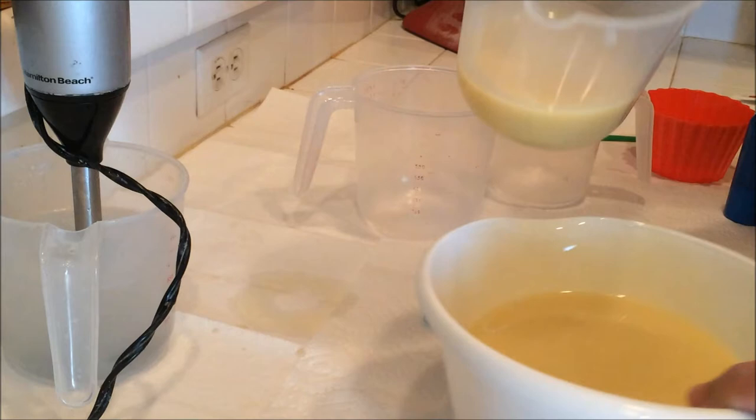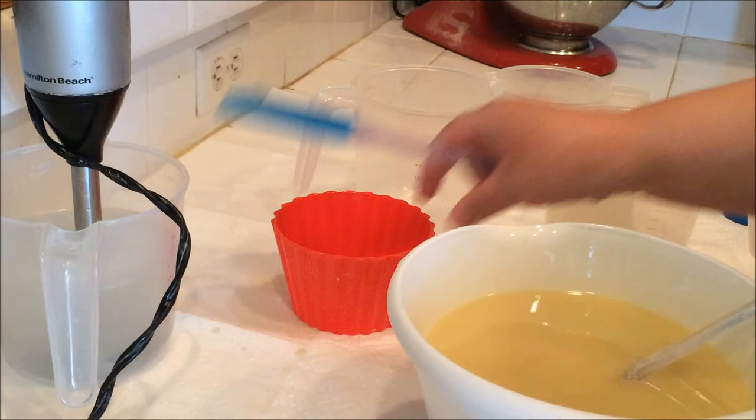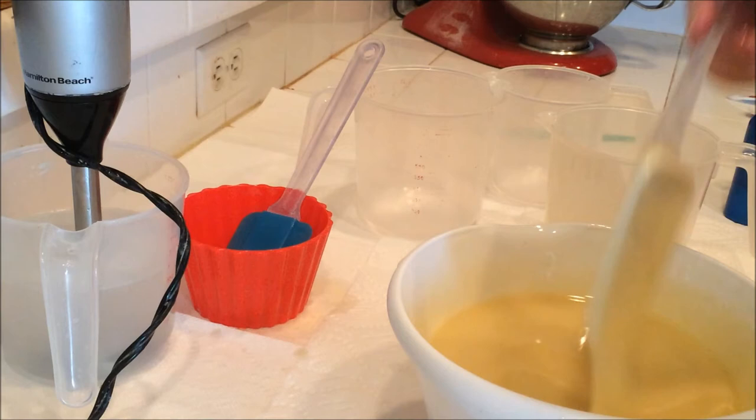Oh, I should probably scent it first. I'm using almost full water on this one because I know it's a mover — the Kentan strain is a mover. It's got a couple other ones in there that don't move as fast so I'm able to slow it down some, but I doubt it. One thing about doing one-off soaps that I like is that since there's no plan, you surprise yourself.